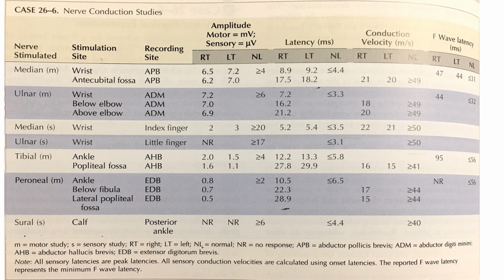So here we can see that there are prolonged latencies and reduced conduction velocities. First of all, the prolonged latencies and reduced conduction velocities with relatively preserved amplitudes make us think of this as a demyelinating form of neuropathy. Further, we are not seeing any conduction block or reduction in amplitudes by more than 20% in each of the motor nerves here, which tells us that this is not an acquired form of demyelinating neuropathy, rather, it's an inherited form of demyelinating neuropathy.